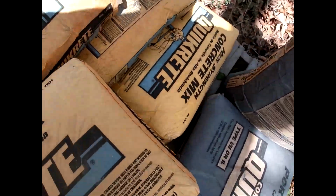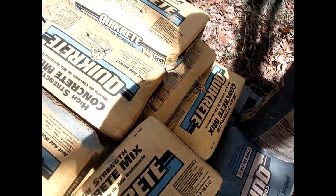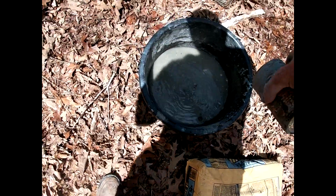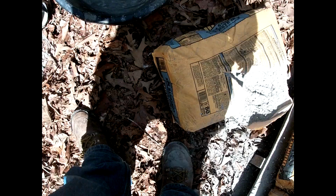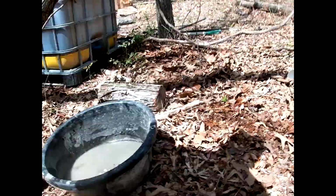Probably put a little more in that one. It says they are 94-pound bags. I carried 17 bags down the hill all the way down here. All right, so now I'm gonna mix it.